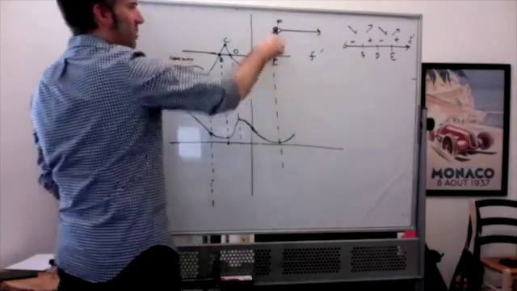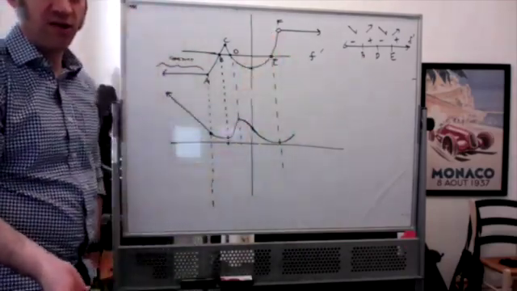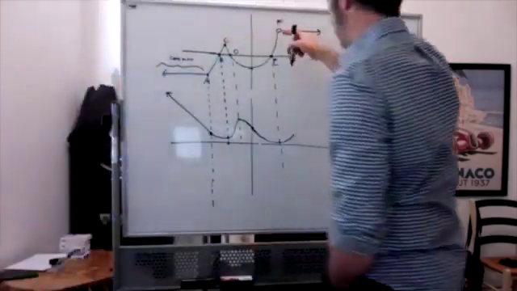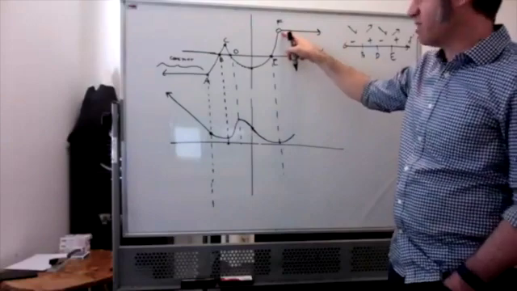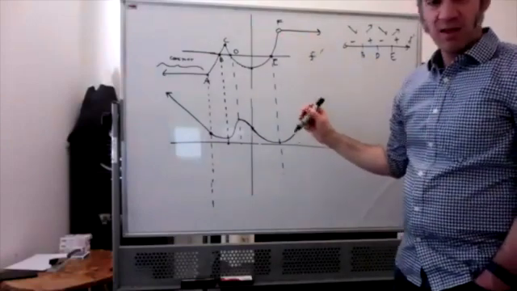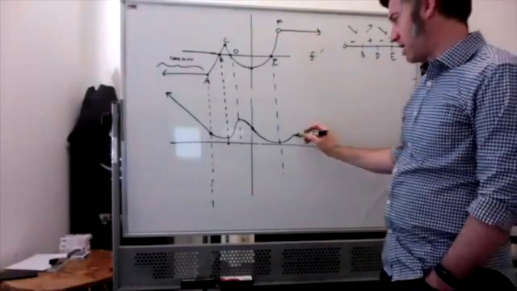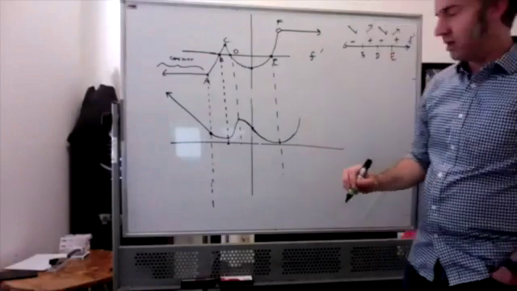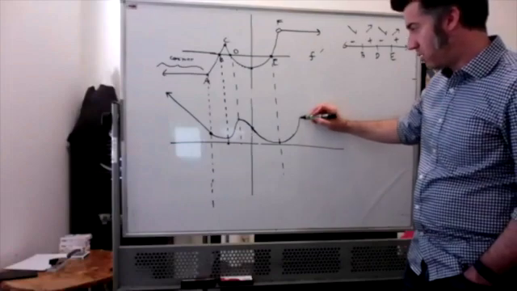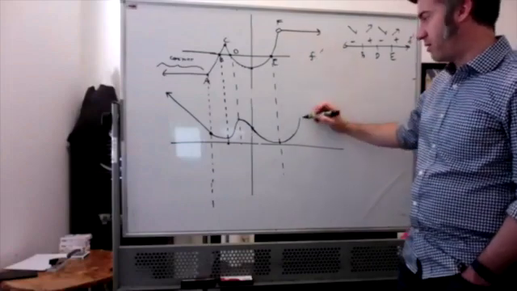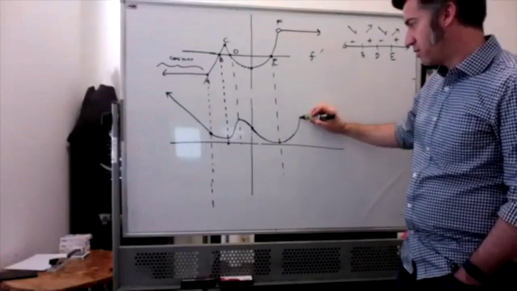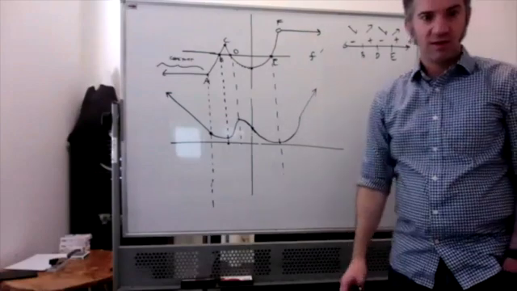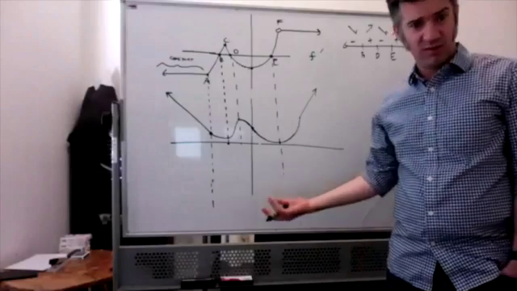Now, what's happening at F? Oh, the function's undefined. Sorry, I didn't give myself a whole lot of room here. Or sorry, the derivative is undefined. So if the derivative is undefined at F, that means we might have something like this, where the tangent line is vertical. And then after that, we have something like that. So hopefully this helps with the question that was asked.